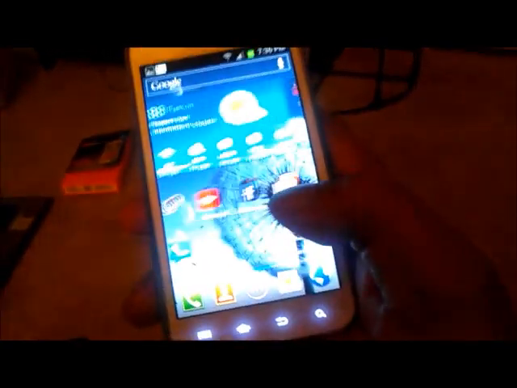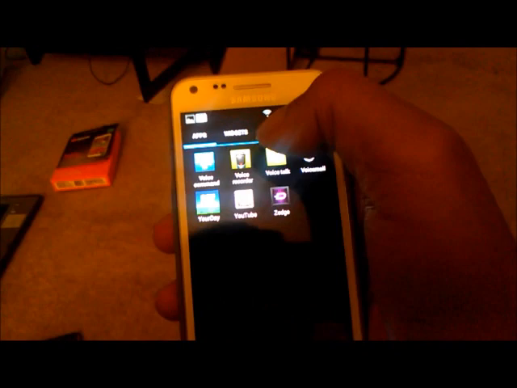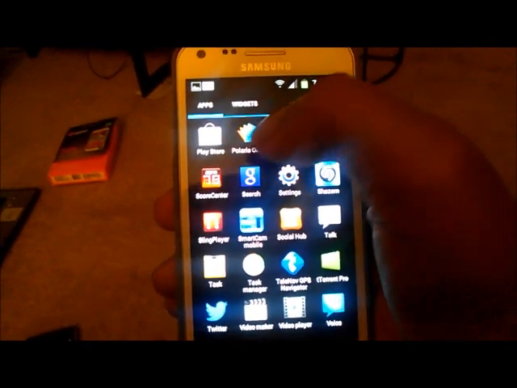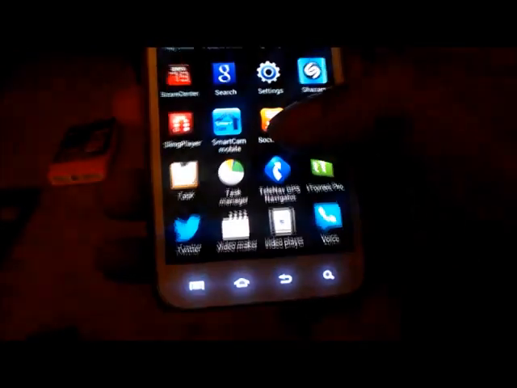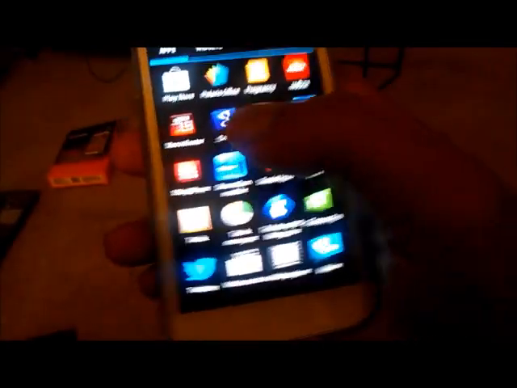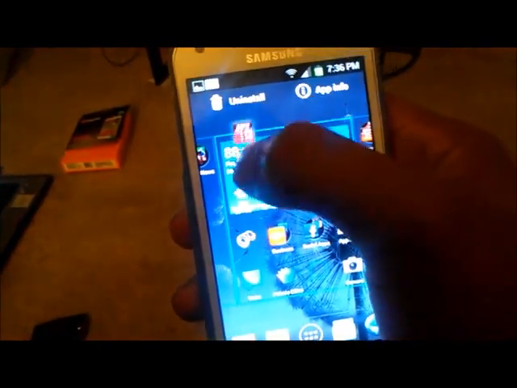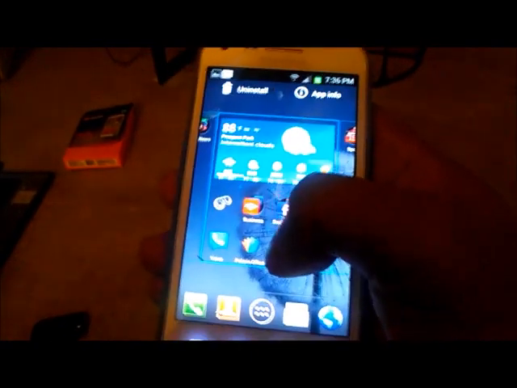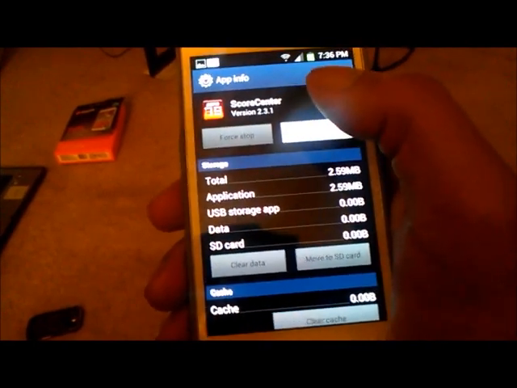Another cool thing actually is if you go in here to focus. If you go to apps, like say you wanted to uninstall one, you can't do that one. That one came with the phone. One that I installed, ESPN. Of course, I'll never do this as a guy. But if you drag it, you see that option to uninstall, or you can get app info. I thought that was pretty cool. And in this case, app info will take you to the app information where you can move it to the SD card, etc.